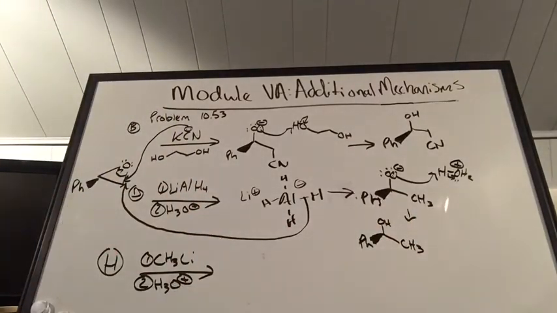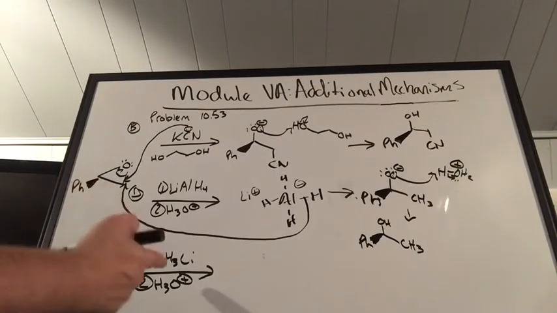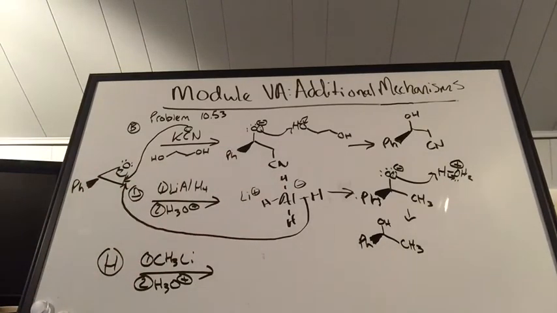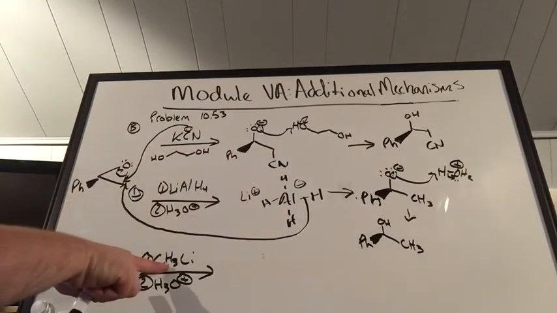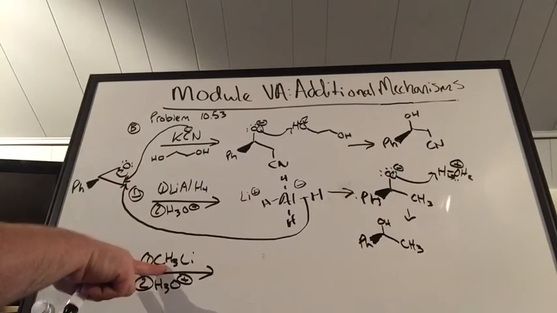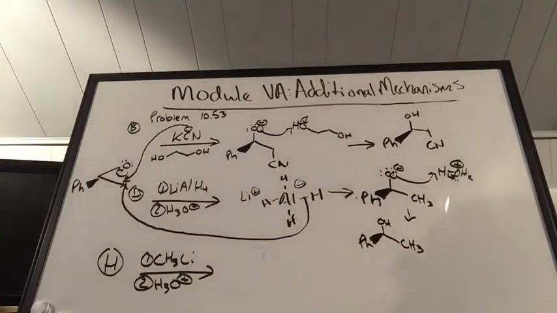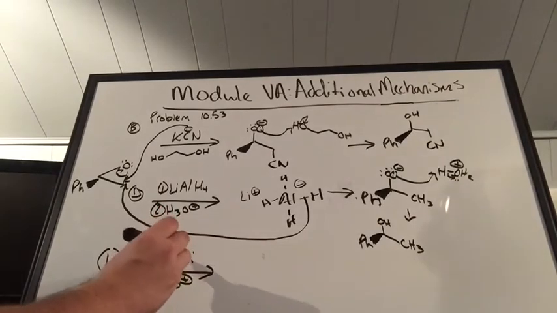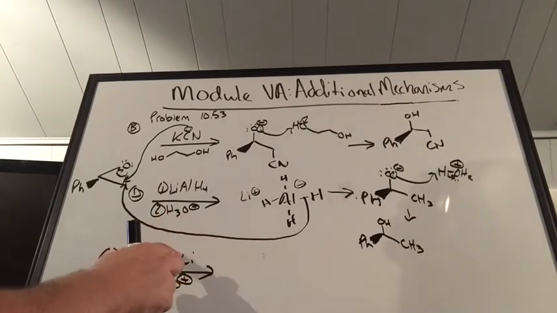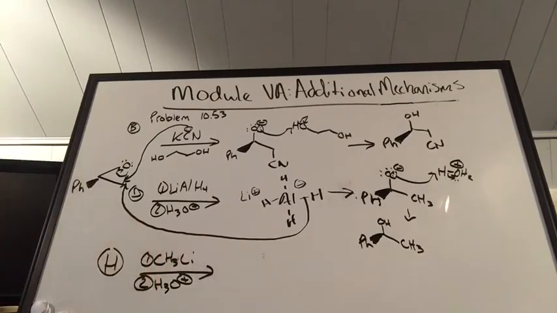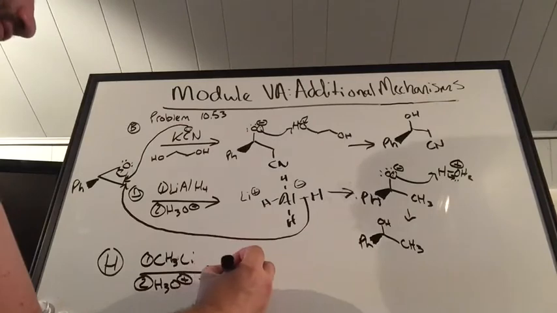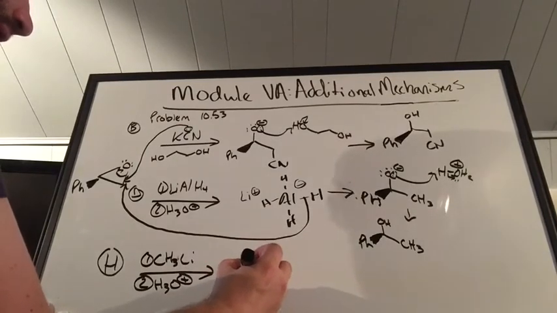Okay, last one is actually going to be just as straightforward. You can just imagine what I did right there with this lithium aluminum hydride, and in substitute of just a hydrogen, like how I put over there, you're going to get. So this is going to be a strong nucleophile, the CH3 minus, right? So lithium is going to be positively charged, like it is right here. It's going to be much as straightforward as what we had in the last example.